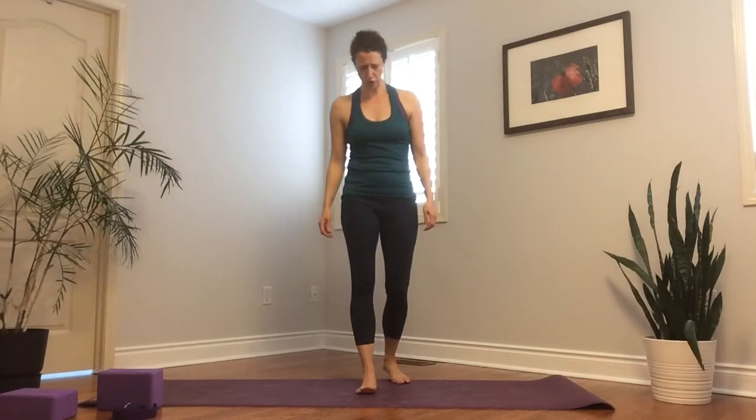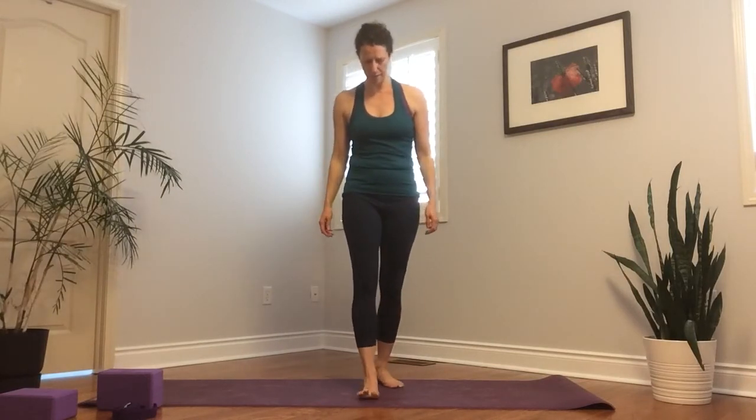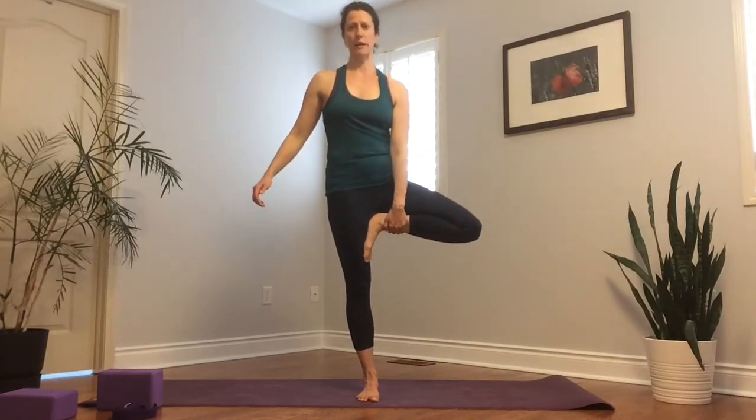So this time ground your left foot into the mat. Right foot comes on kickstand, calf, or thigh, just make sure you avoid your knee. Hands come together.